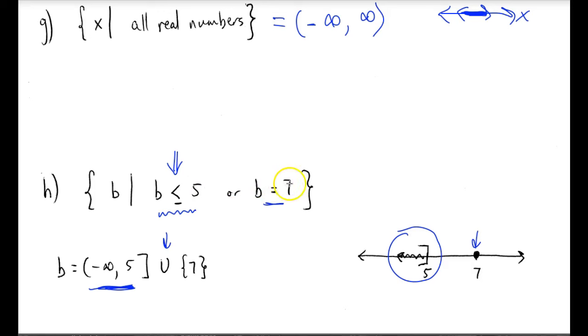And since we just have one number here, it is acceptable for us to write the set braces and just put a 7 there. Some people also accept the brackets on either side. This is probably the more correct way to do it, but depending upon where you're learning this from and how the textbooks work, the brackets on either side are also acceptable.